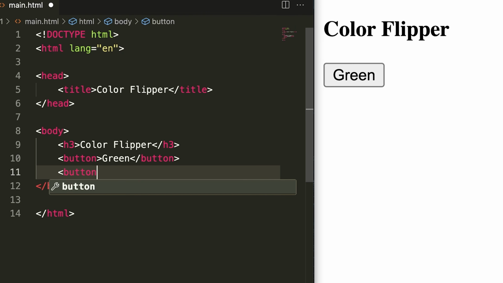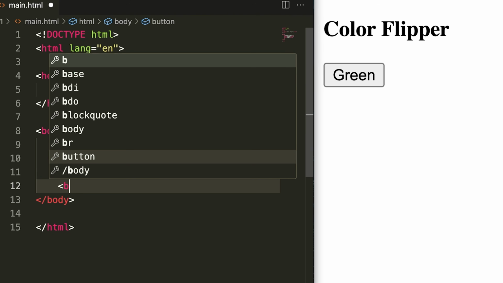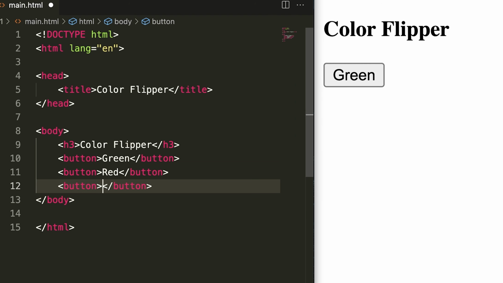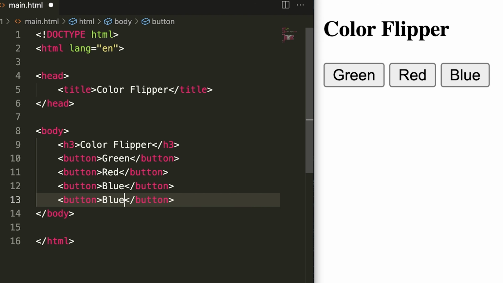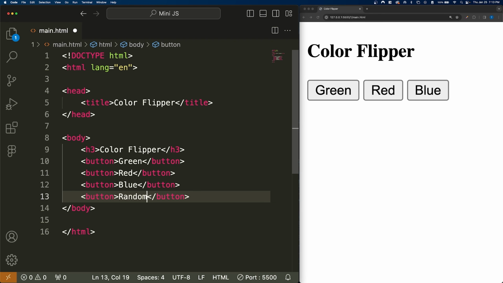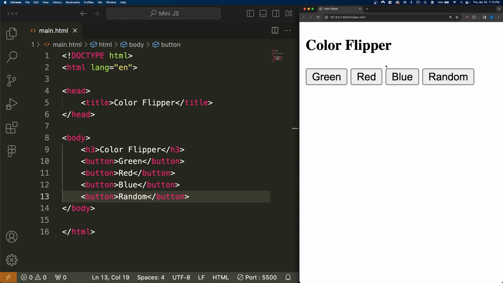So now we're going to copy this and we're going to have a button, which is going to be the red button. And we're going to have another button, which is going to be the blue button. Okay, we're then going to add one more button. So we'll copy this down here and we'll call this the random button. Now I'll just make this a little bit smaller and you'll see that now it will fit all on the screen. I just have this zoomed in a lot. For you guys, it'll probably be quite a bit smaller. I'm just zooming it in so you can read it a bit easier.